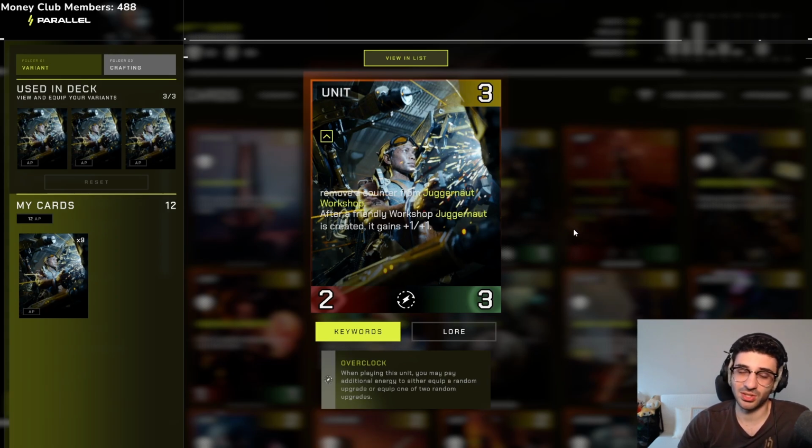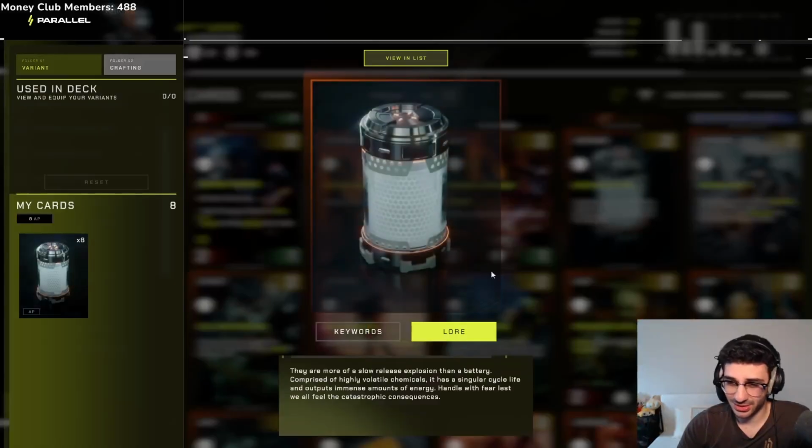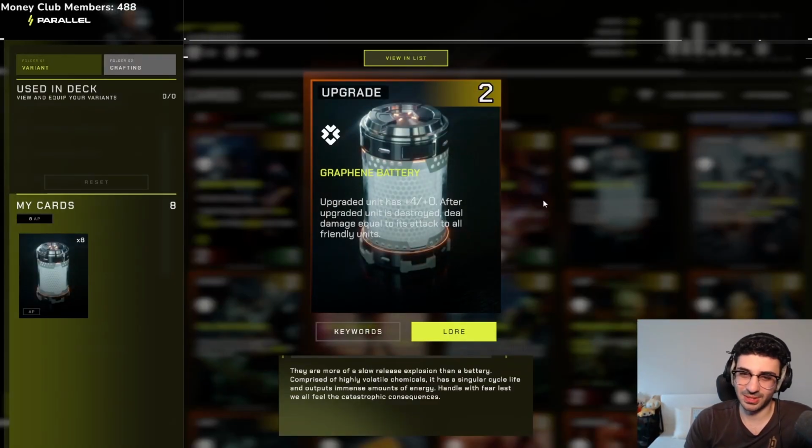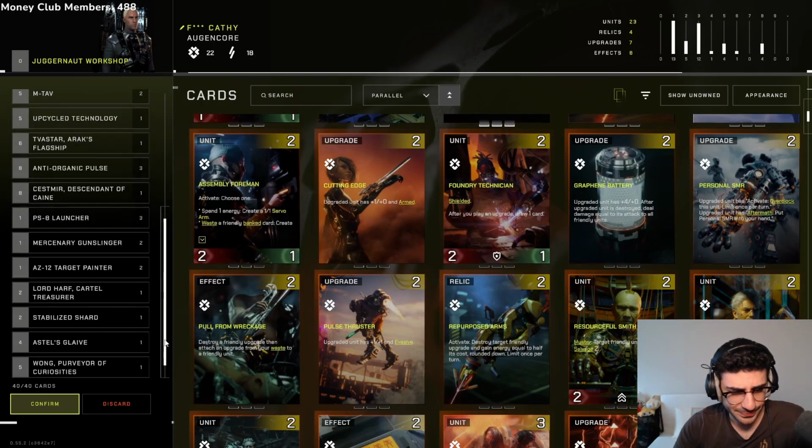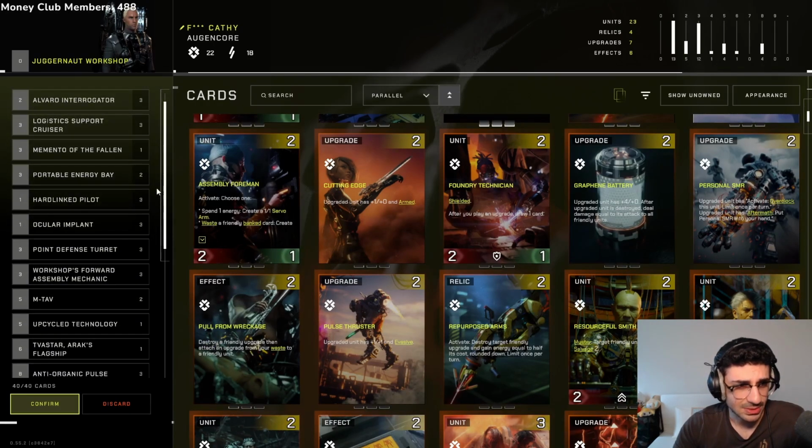So really solid card. It's a little risky sometimes to go for paying 1 for the overclock, because you can get a random upgrade like the card right here that I could find. This one right here that screwed me over a couple times today. That will just clear your own board, and it's really bad. But sometimes you got to take that risk just to curve out. Most of the time you won't hit this, but it does happen.